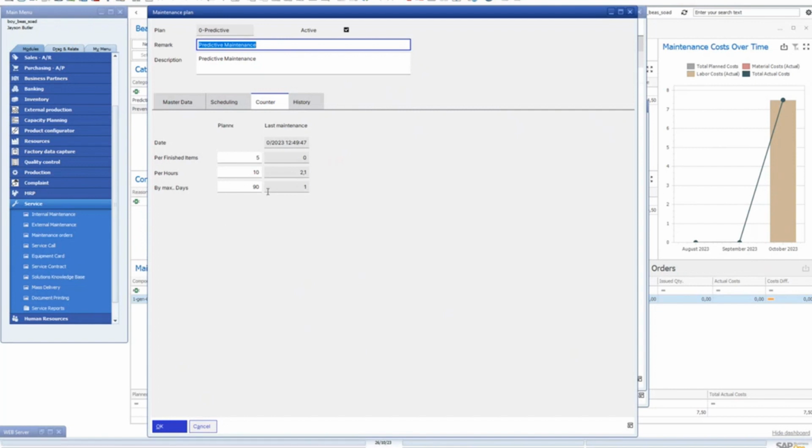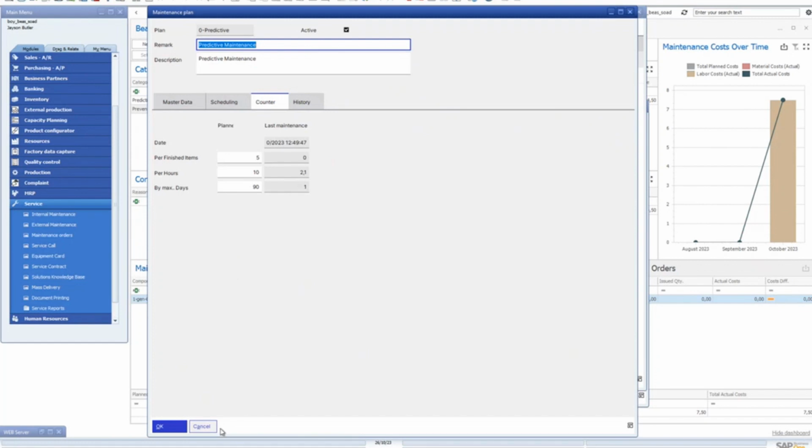Or it's also by 19 days. So it's even one of these options. The first one that has the limit, then it will start with the maintenance. So if it's 5 items and just 2 hours, the maintenance will start. And of course, it will reset the counter also for the hours because you've done the maintenance. And the same for days.